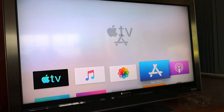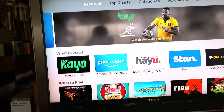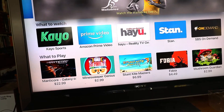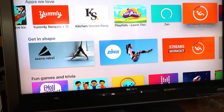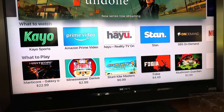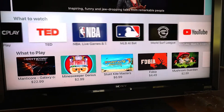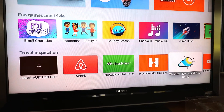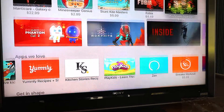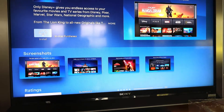I guess we have to go to the app store. So this is kind of like having a tablet and you can pick what you want to set up. The options — Netflix is on here, Seven Plus, YouTube — but do they have Disney Plus pre-installed? It doesn't look like it. So let's work out how to install an app on this thing. We're going to go search. There you go — Disney Plus. So you select on that and install it.